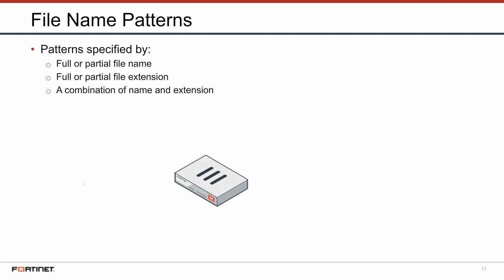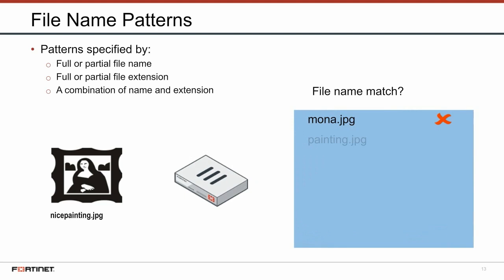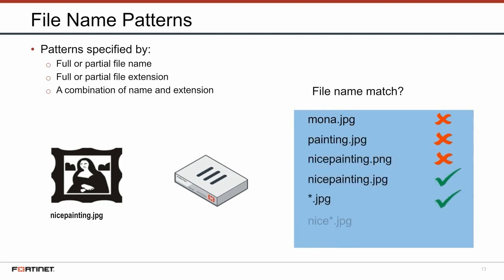Let's take a look at the file-specific subfilters. File name patterns are intuitive. If a file name is an exact match or matches the specified pattern, then FortiGate performs the specified action. If an important file name can have variations, users often try to evade DLP by renaming files to a harmless-sounding name, then you should use patterns for matching rather than the exact file name. Configure FortiGate to match all intended file names, but no unintended file names.